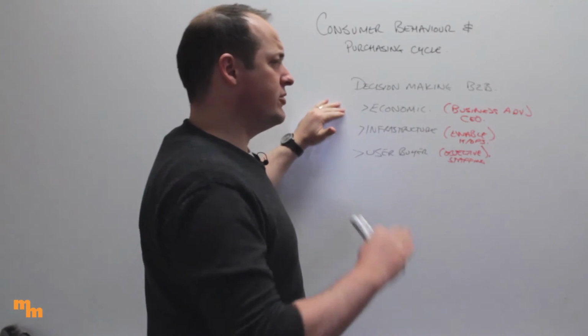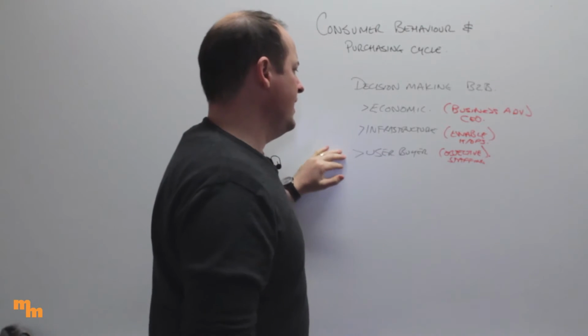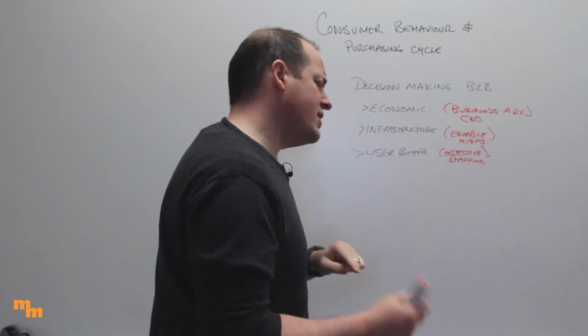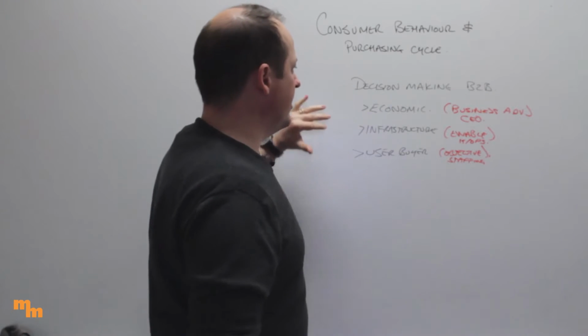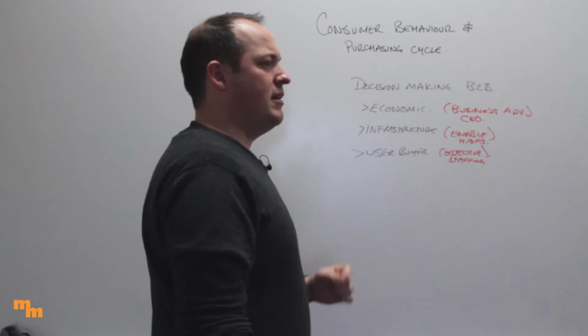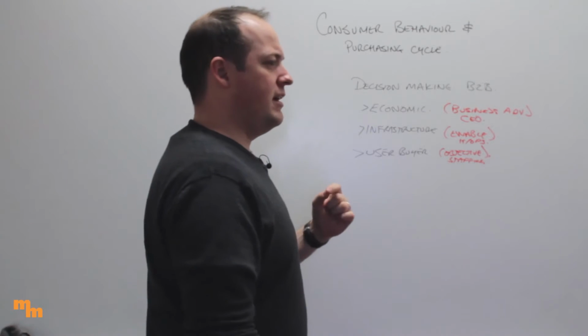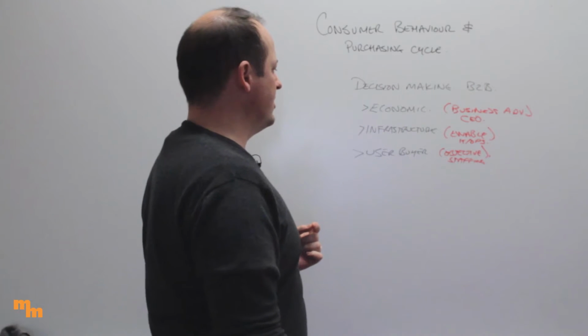So there's the person making the strategic decision, the person who needs to think about how this goes into their space, and then the end user, the person that's going to actually be using it in the workplace. If we're communicating business to business, we need to bear those three factors in mind and think about how we're going to target that. How do we target the users who are initiating the purchasing process?